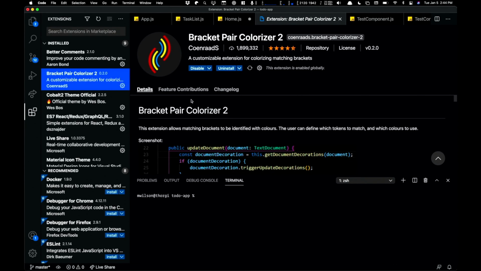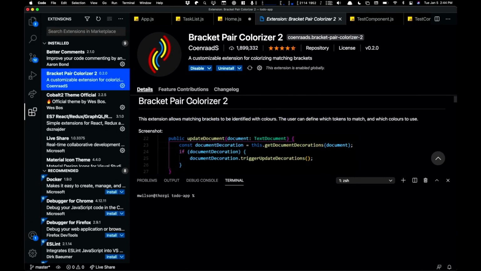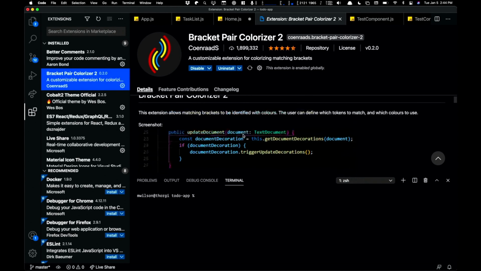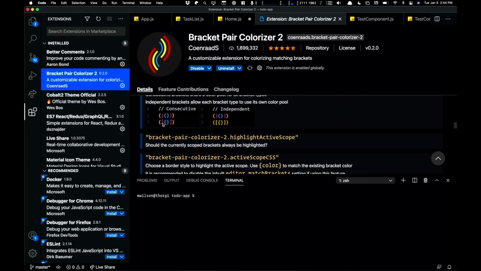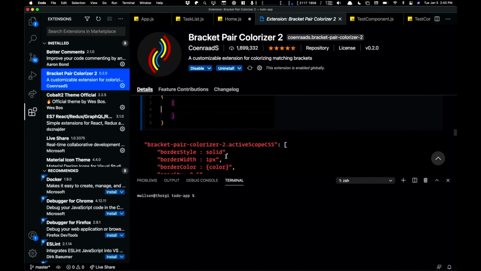The difference between Bracket Pair Colorizer 2 and 1 is that Bracket Pair Colorizer 2 works on the VS Code coloring engine, so it's a little bit faster. I really enjoy it. And you can just see here how we can start getting more and more different colors as you go in.